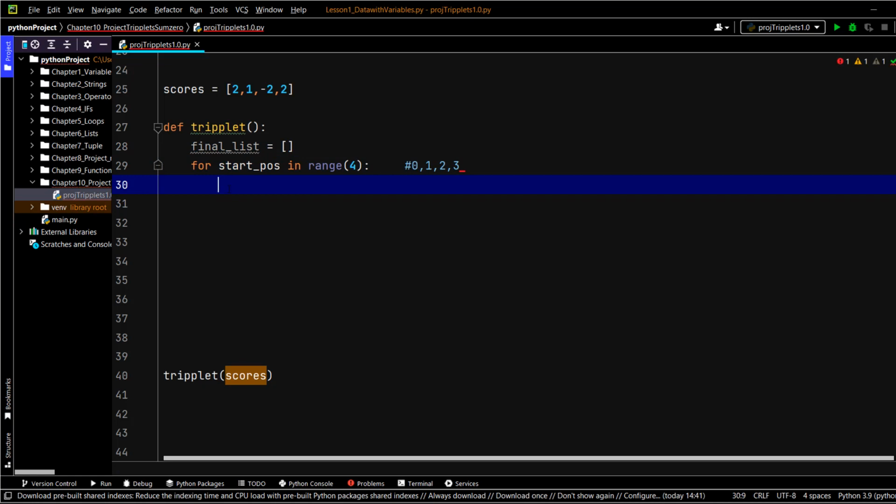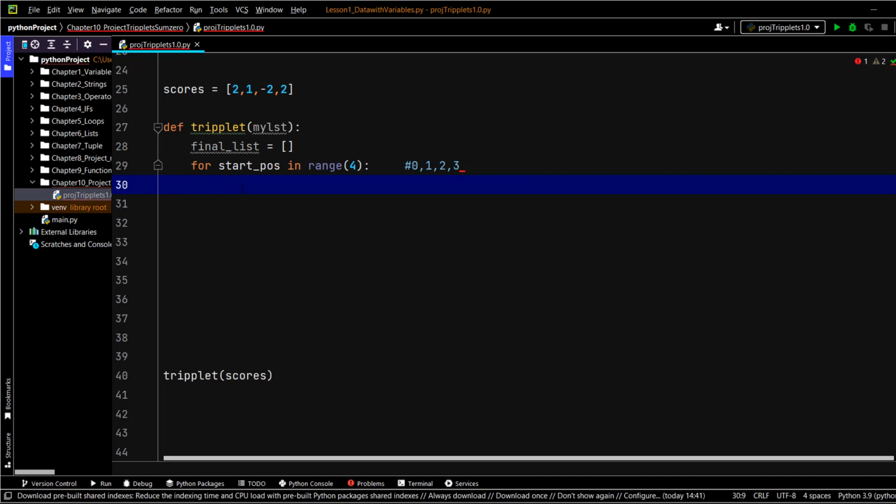Now what I have to do, you see, because starting position at this point in time will be 0, right? Because we are just starting the code, correct? So at this point, by the way, here we have to use what they call the parameter, right? Because we are supplying the argument, right? So I'm just going to say my lst, for example, my list, correct or not, right? So this is what basically we want to go and use.